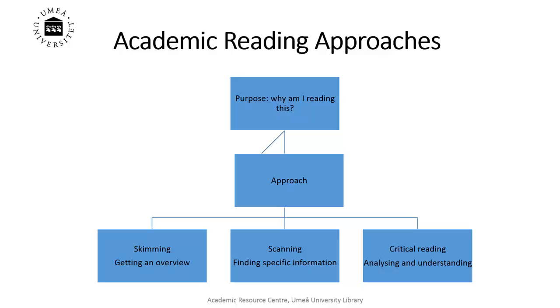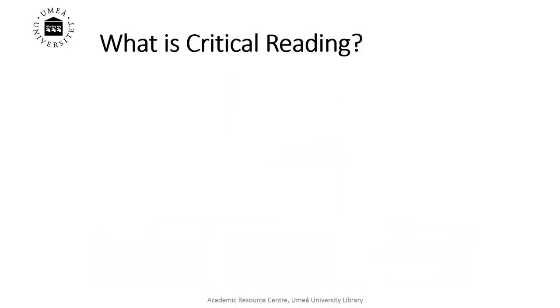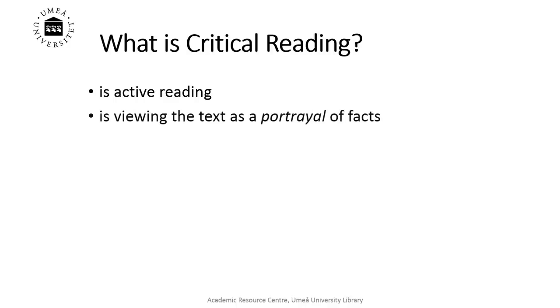If you need to analyze the text in depth and reach a deeper understanding, use critical reading. In this video I will focus on critical reading. What is critical reading? Critical reading is also known as active reading. It means going below the surface of the text and interacting with it by asking questions and relating new ideas to previous knowledge, linking evidence to conclusions.